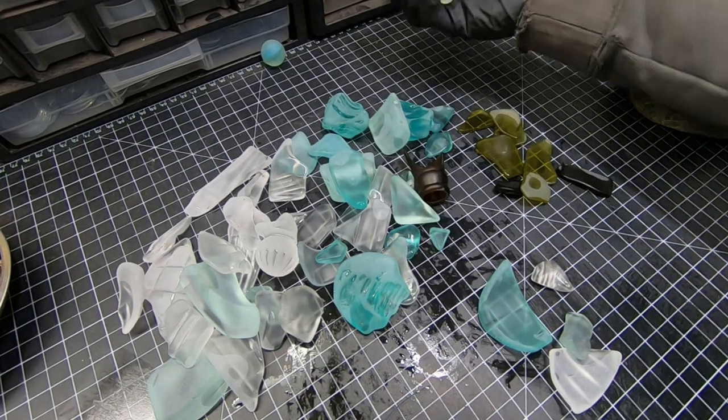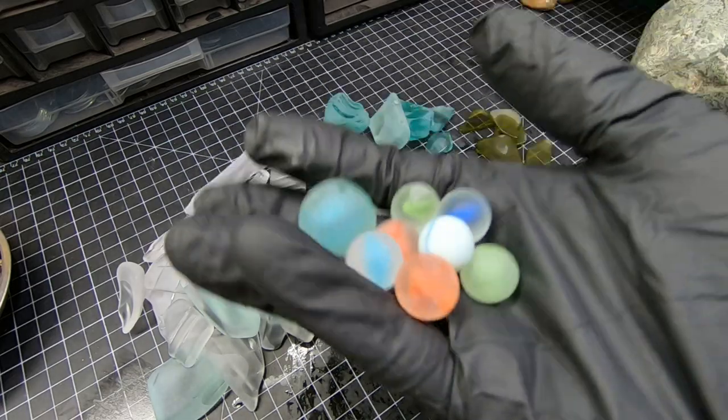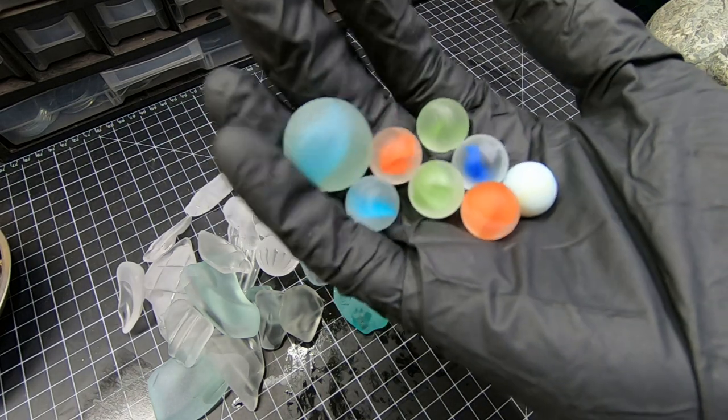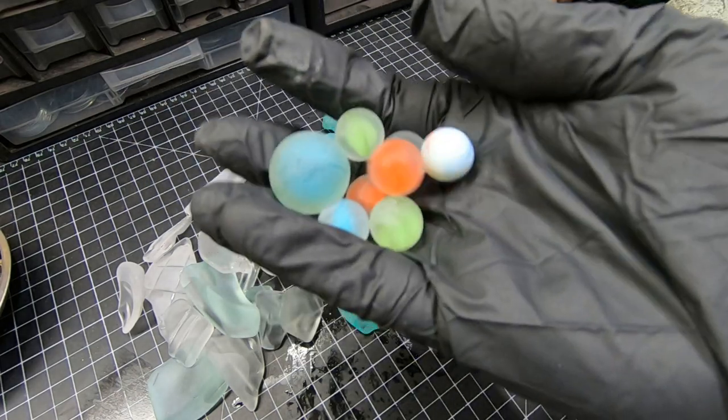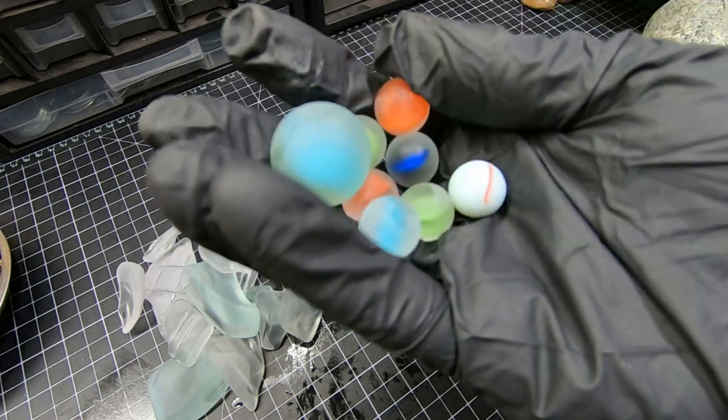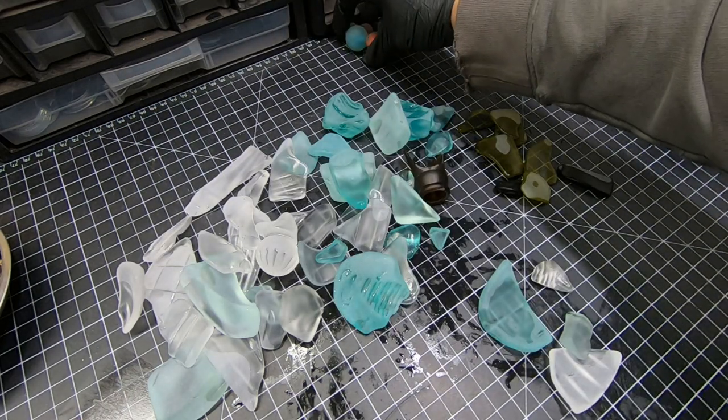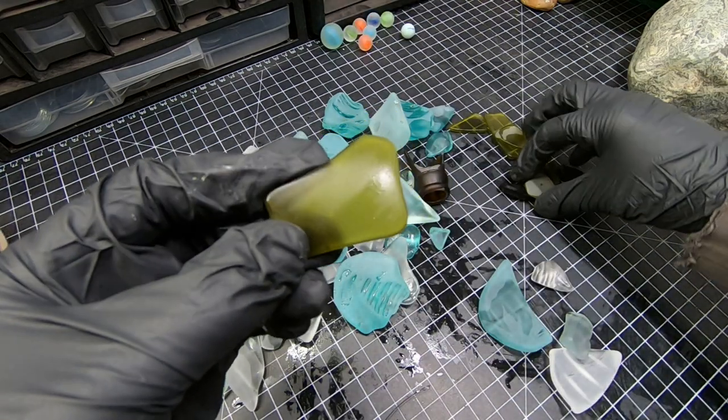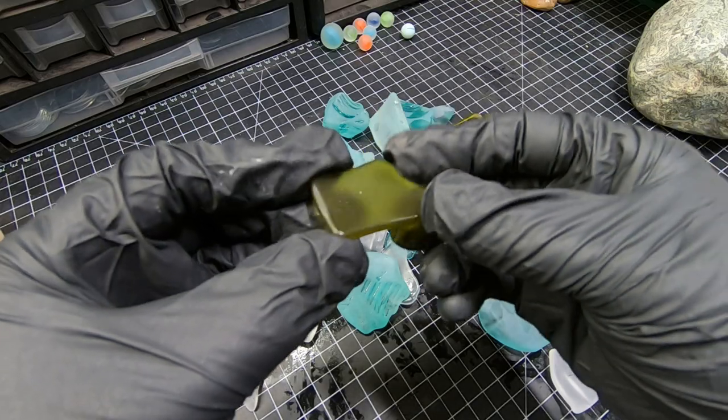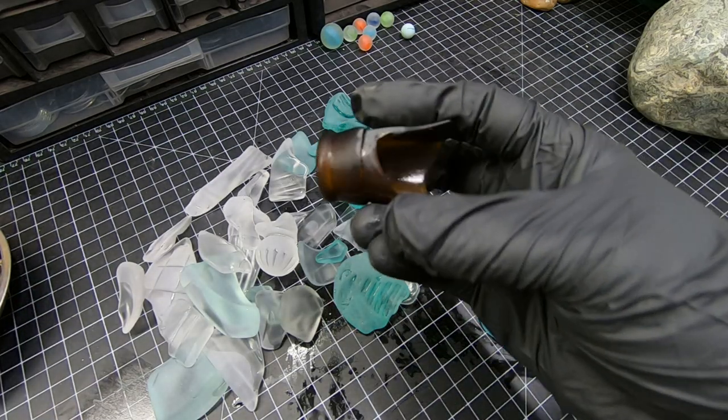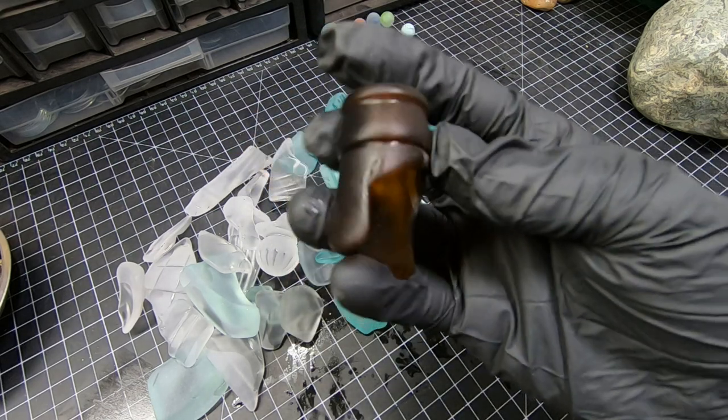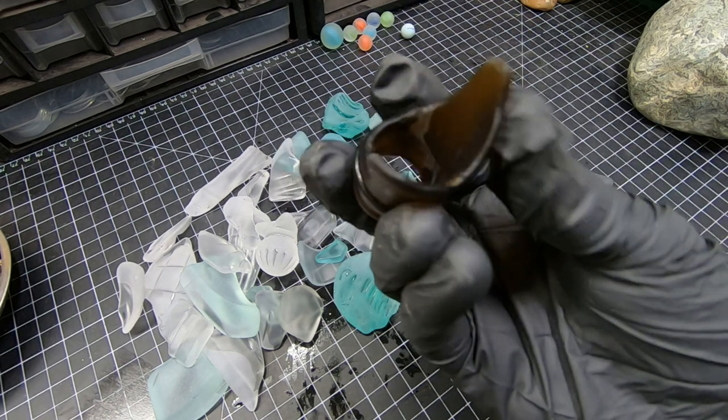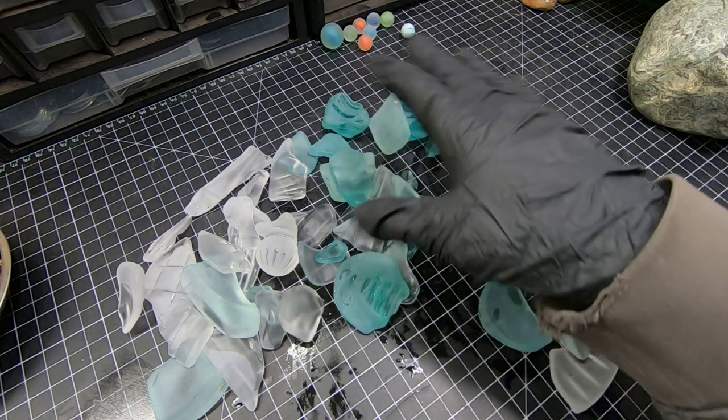So here's what we're looking at. I think some of this came out well. So these marbles here, these are a little too perfect, I think. So we don't want something to be flawless. Like if you see a marble that comes out of the sea, they're kind of oblong. This is not gonna cut it for that. Some of these pieces that are green, still a little gritty, are semi-acceptable. I've seen things like this, broken bottle top before. So that's a maybe for that. It just is what it is.